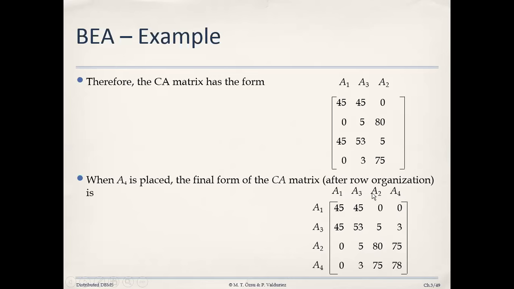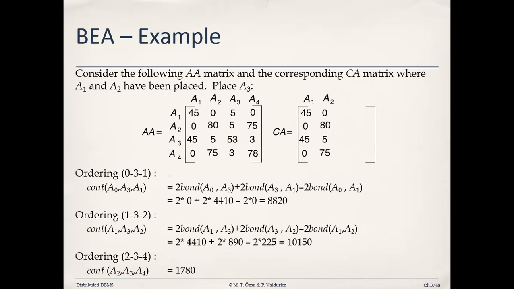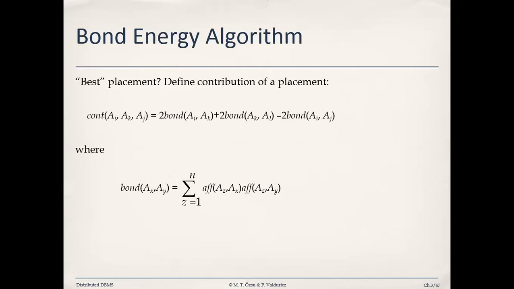इसका मतलब ये है कि A2 और A4 ये एक साथ आने चाहिए, और A1 और A3 एक साथ आने चाहिए। तो अगर मैं फ्रेगमेंटेशन कर रहा हूँ, if I am doing the fragmentation, so I can keep A1 and A3 together and A2 and A4 together because they have strong affinities. ठीक है? So in that manner you can apply the bond energy algorithm.